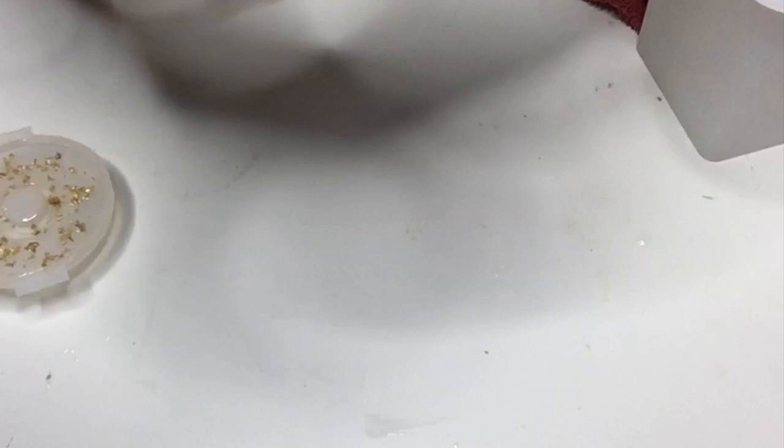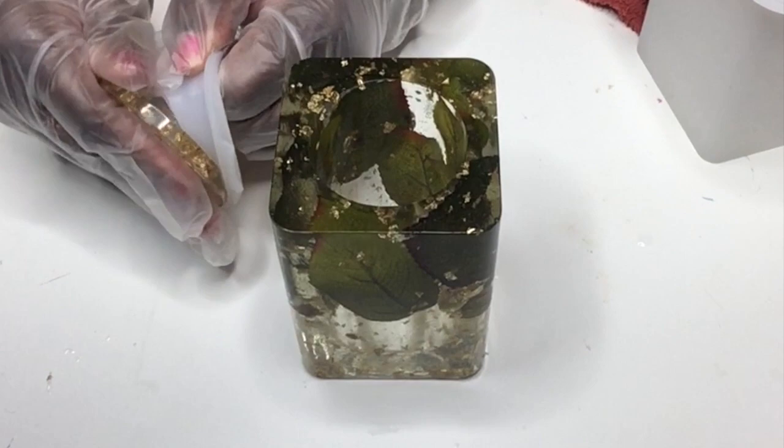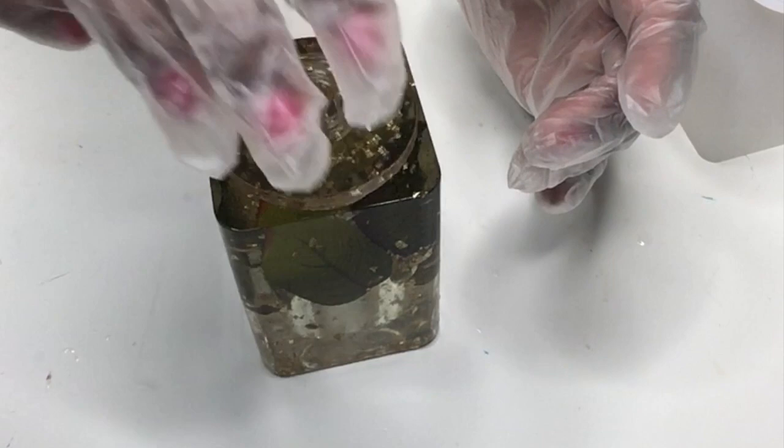And then this is the top to my jar. There we go. And so this is the top. And what I'm gonna do is attach a little bit of glue to the top. And then I'll kind of go from there and show you what the rest of it looks like.